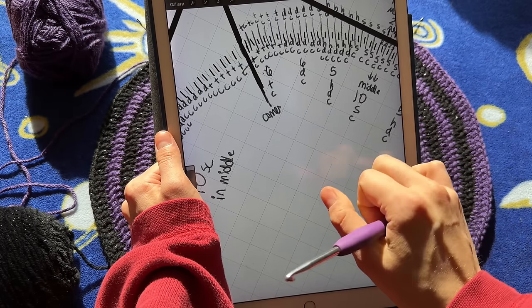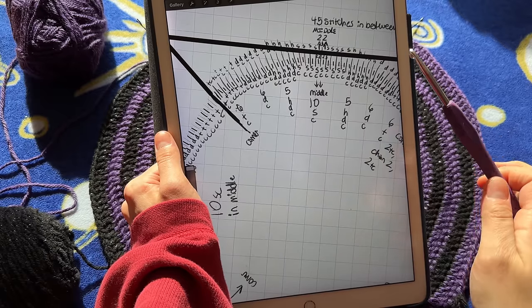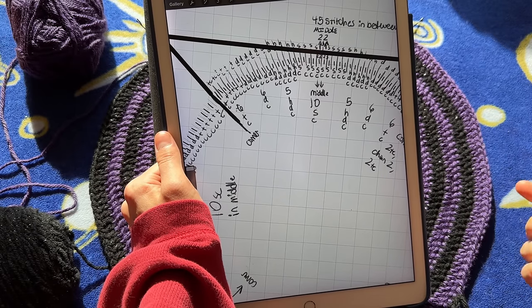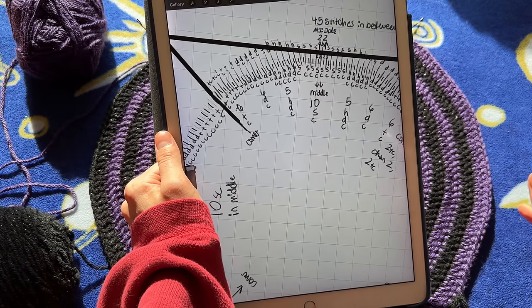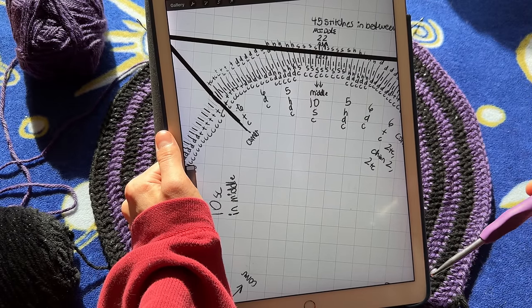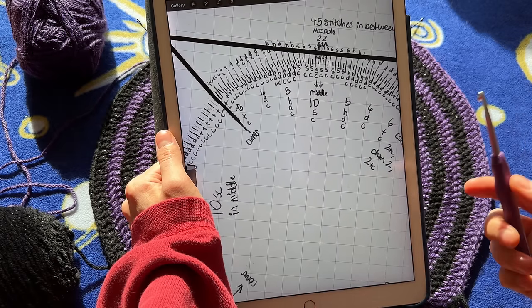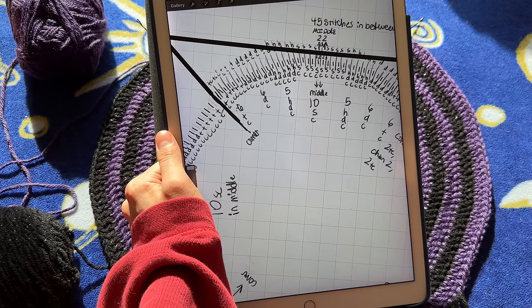So I figured this all out based on the 45 stitches, and I figured out how many stitches we need. It just took me a bit. Once it's done, it still looks a little bit wonky, but the blocking mats will help with that. And if you want to add more rows, I only did three. I might add more. We'll see how it looks because mine is still being blocked.